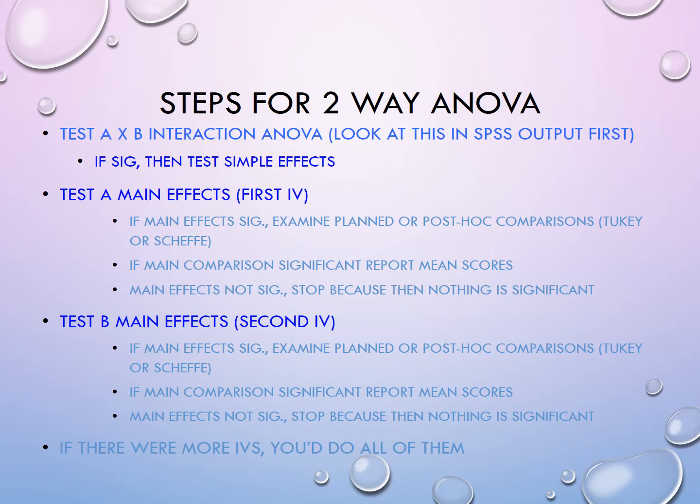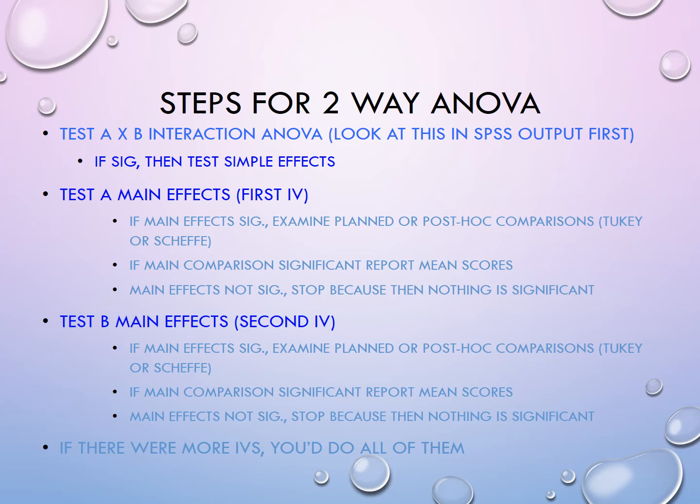Okay. So remember, we're going to have 3 F-tests in even just a two-way ANOVA. So I'm going to walk us through a two-way ANOVA here. When you run SPSS, it's going to give you everything all at one time, right? And it's not necessarily going to put it in the order that you're supposed to look at. So remember, the interaction is where the action is. So you're going to look at the F-test for the interaction first.